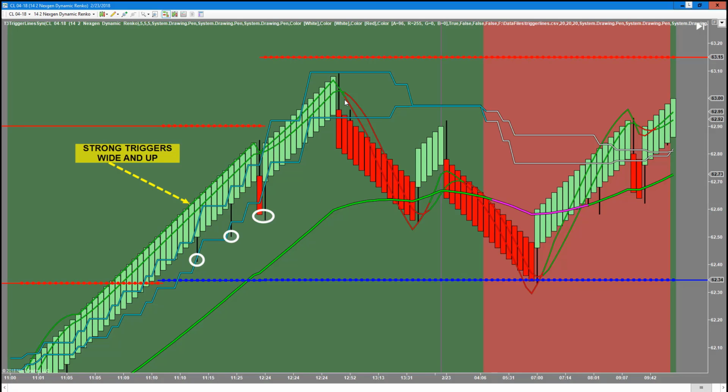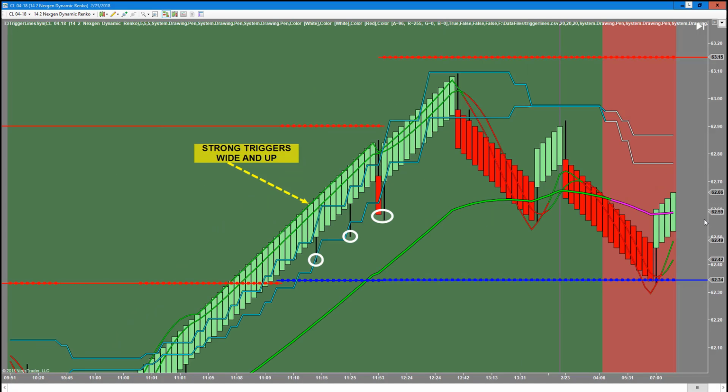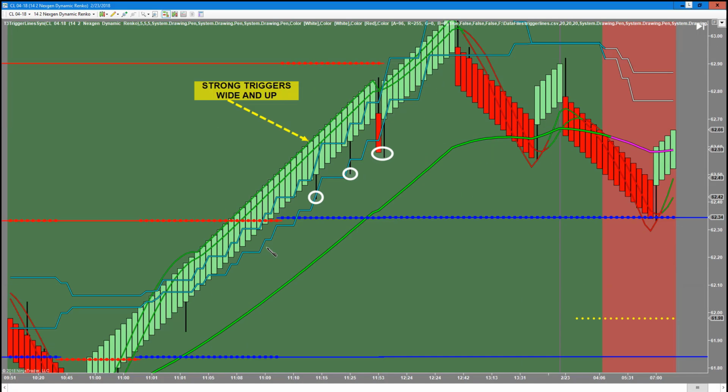When you reach an area, if you've got this look, I'm going to back this up just a little bit right here. I'm going to draw in a box for you right here. If you have this super strong look as you reach a Fibonacci area, there are very, very low chances of that area holding. Typically, we look for that area to break. Or if it is this strong, what we want to see is our small triggers cross and get below the synthetic triggers. That's the first warning sign that the market's going to turn.